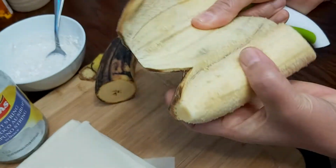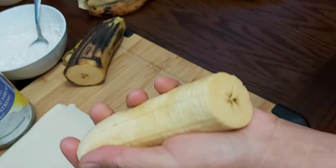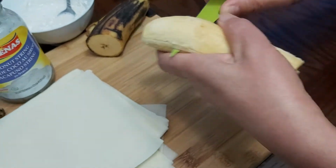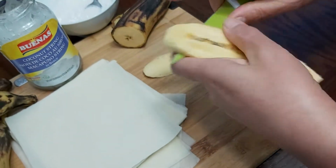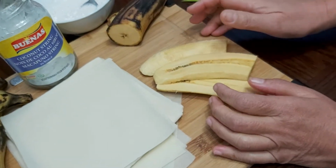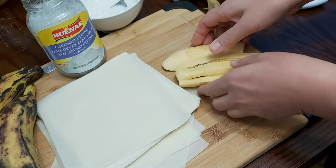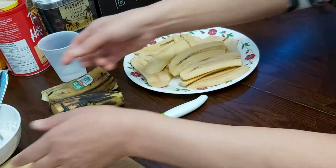Super easy. Now, it depends upon the thickness or how big your banana is. I will slice this into three parts: one, two, and three. Normally, if your banana is so huge and thick, then you can slice it into four parts. I'll set this aside. Okay, there you go.